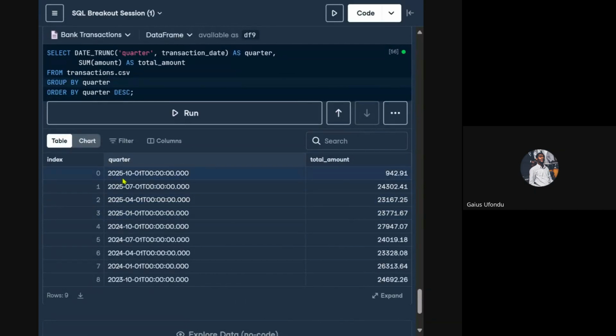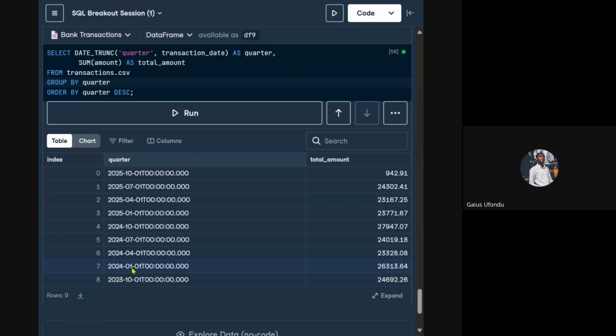So we have 2025 10-01, 07-01, 04-01, 01-01, 10-01, 7-01, 4-01. So this is 2025 quarter 4. This is quarter 3, quarter 2, quarter 1, 2024 quarter 4, quarter 3, quarter 2, quarter 1.